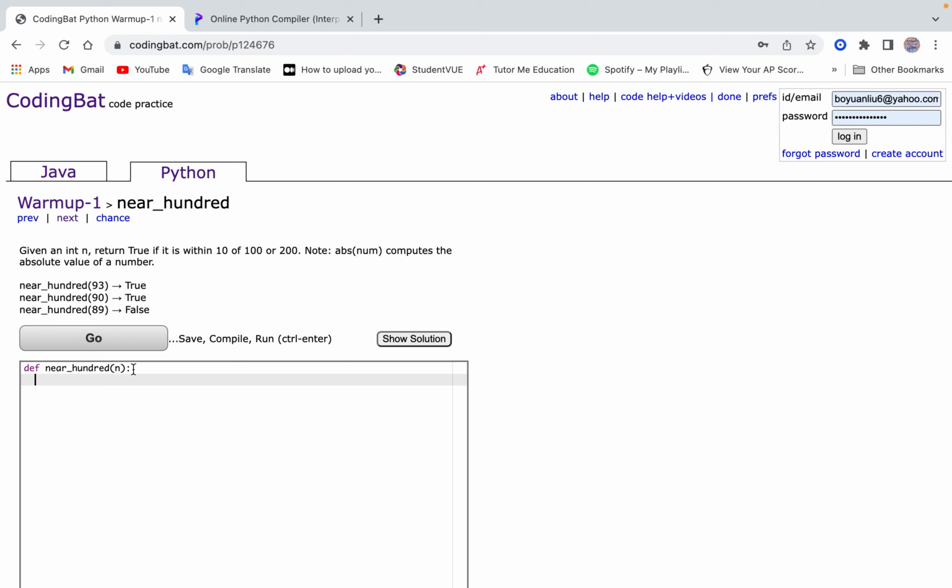In here, I guess we can do this: if n is less than 110 and n is greater than 90, that's fine, equal to is okay, or n is less than 210 and greater than 190, it can return true.